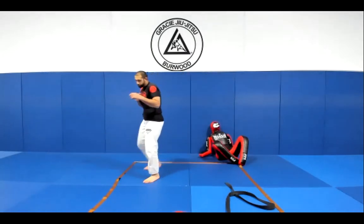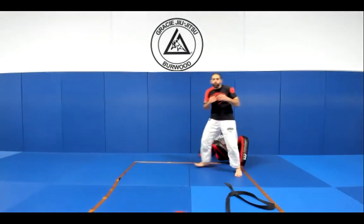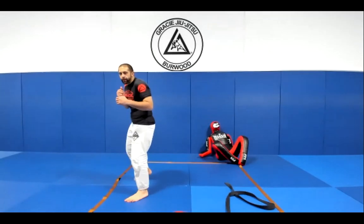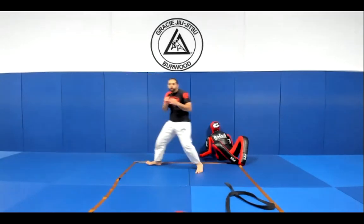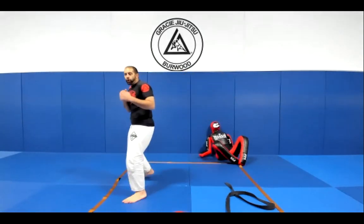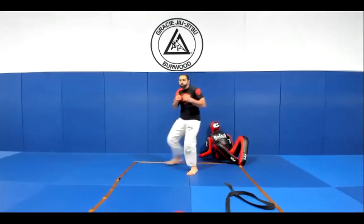Letter L. Two forwards, two back, two left, two right. Two forwards, two back, two left, two right. Two forwards, two back, two left, two right.